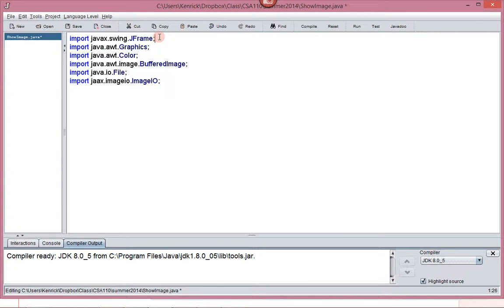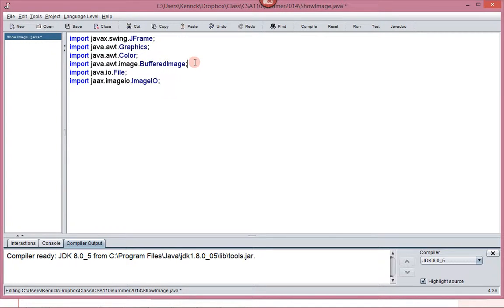javax.swing.JFrame. JFrame is the class that lets us pop up a window. Graphics is so we have access to graphics stuff. Color has common colors, so we can make colors. So we'll use that one. This thing, BufferedImage. What we'll do is take the image that's on the disk and load it up into memory.